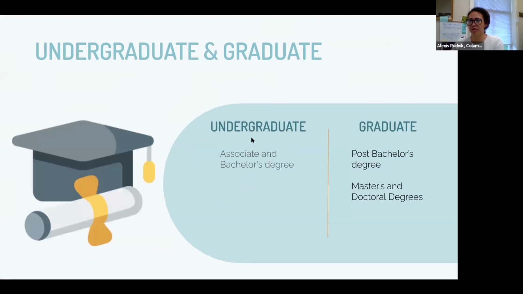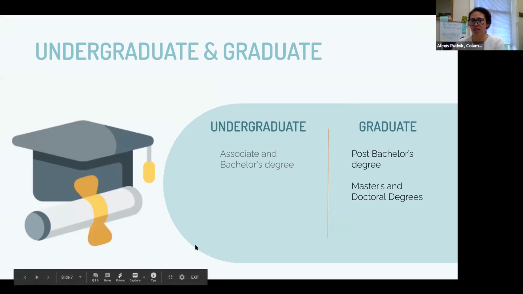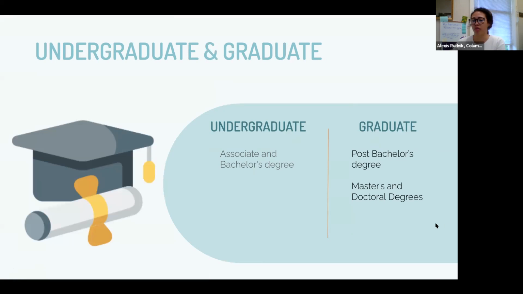Next, a lot of students typically have some questions about undergraduate versus graduate. Typically, undergraduate will consist of your 2-year associate degrees and your 4-year bachelor degrees. You have a little bit more of a well-rounded academic experience. You touch on all aspects, depending on your institutional type, whether it's a liberal arts institution or more of a research-based institution. For graduate, you're typically seeing your post-bachelor degrees that can be at the master's and the doctoral level.